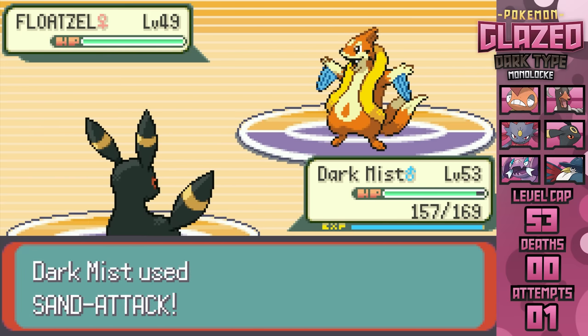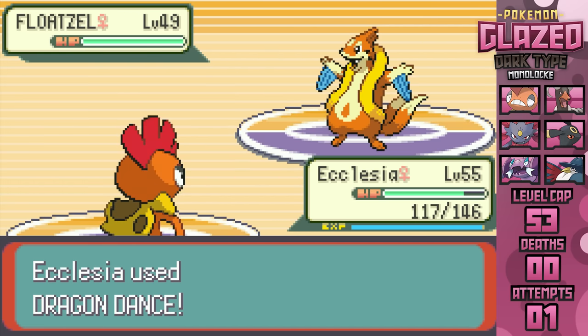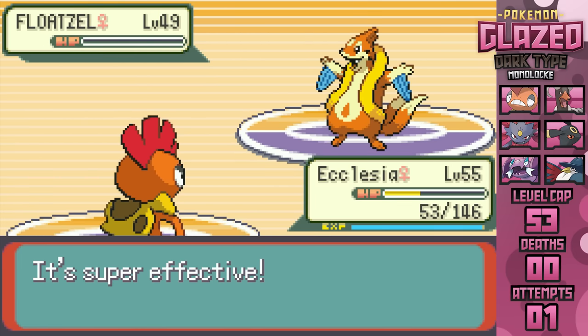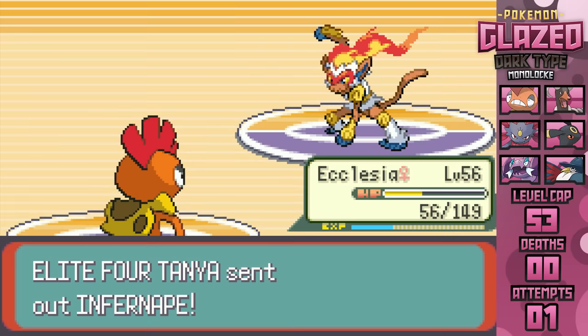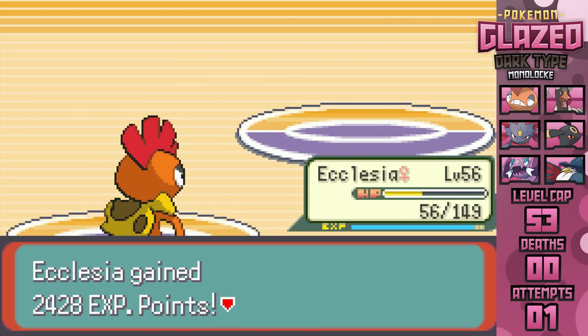Waterfall before baton passing over into Scrafty, and using a boatload of Dragon Dances in order to nullify Curse's negative effect. At this point, Floatzel only has Ice Punch and Crunch left as moves to do anything, making this a simple setup, eventually KOing the team with Leaf Blade on Floatzel, Brick Break on Arcanine, Brick Break on Infernape, Crunch on Shedinja, and Crunch on Dragonite to win.